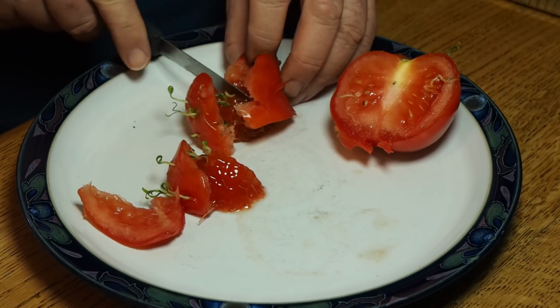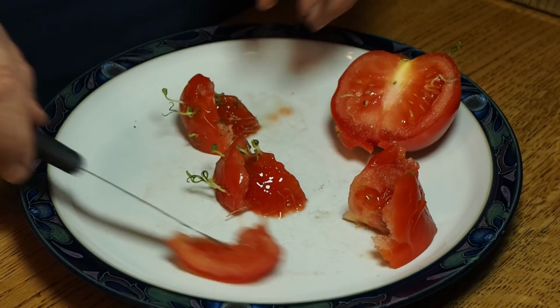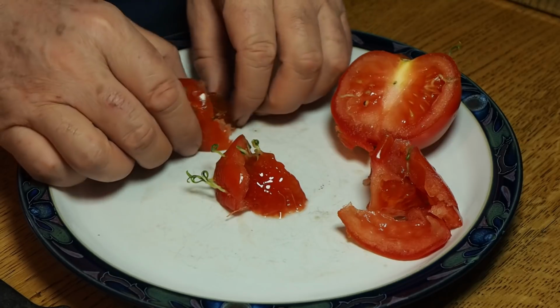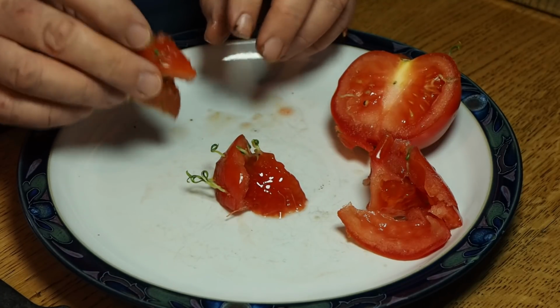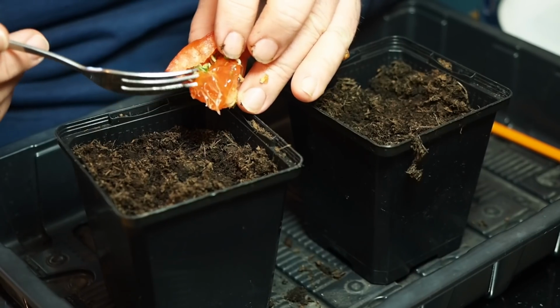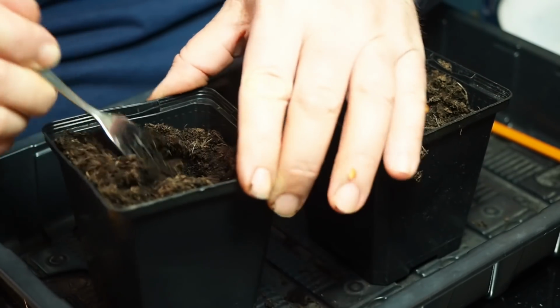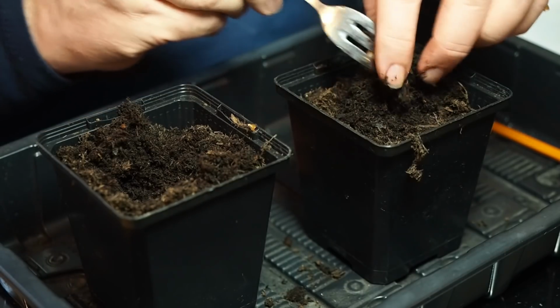We're going to cut down there. Get rid of those bits. And then these two, we are just going to bury these chunks in the soil. So you can see there are roots in there. So this one I'm literally, let me just put that down. Let me take some of that out, in fact.